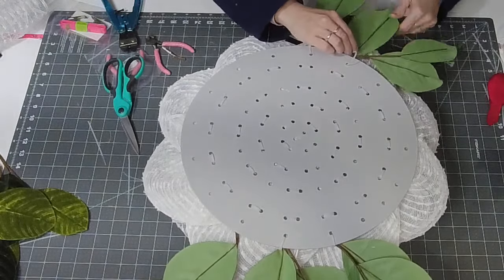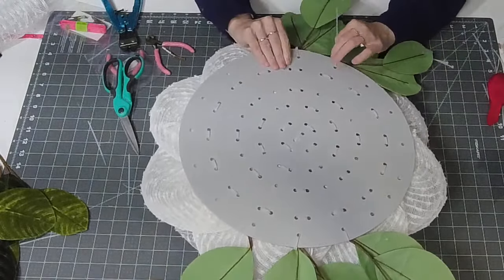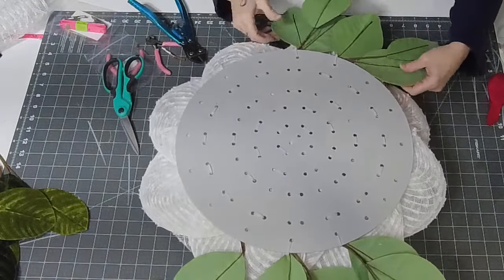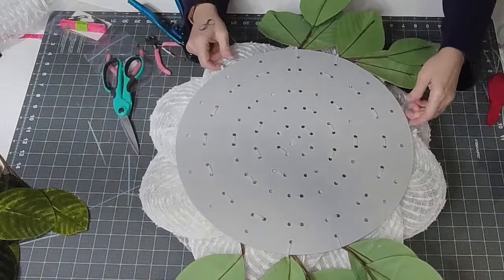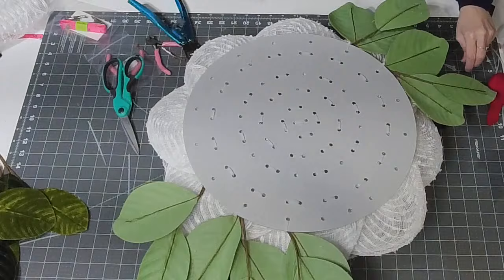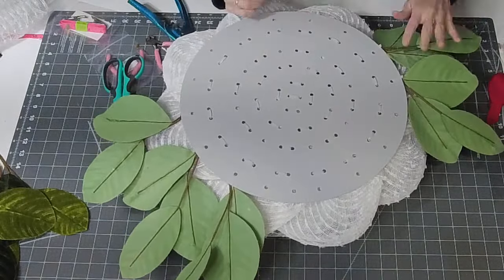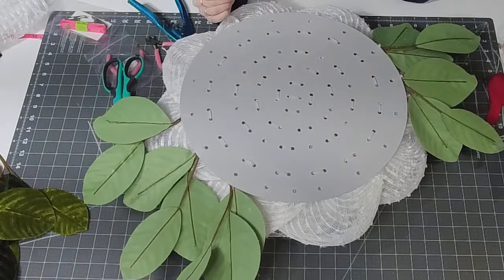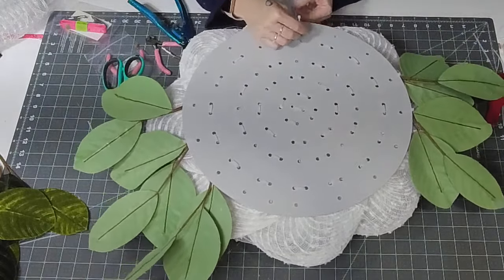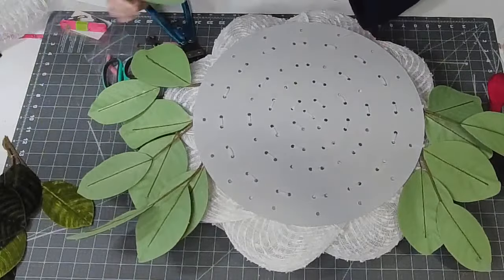But these are magnolia leaves. They are very similar to rose leaves, and that's why I use them for the kit here. Three. I'll do a couple here. How many do I have left?